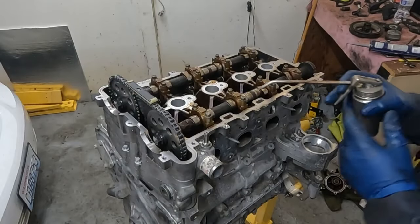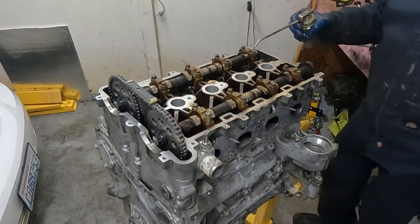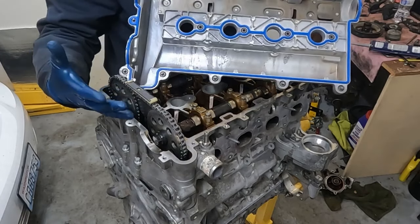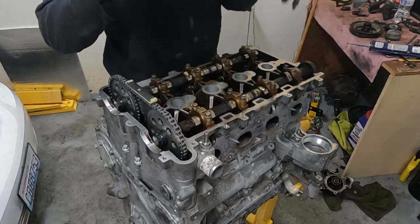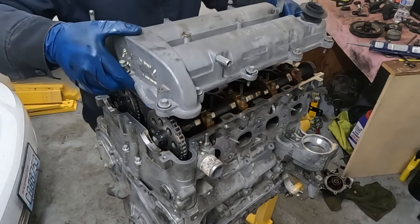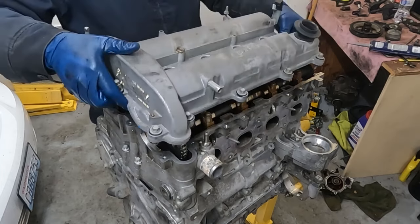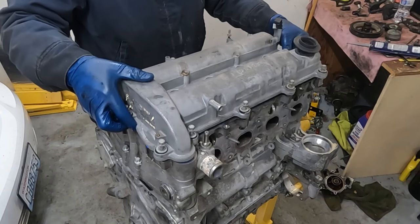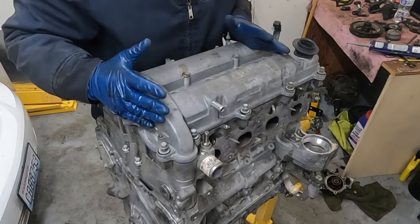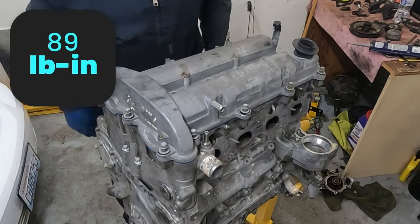Before we put our valve cover on, I'm gonna just spritz these lobes one more time, just each one. All right, the new valve cover gasket just fits right in its groove, only goes on one way. Same with our spark plug well gaskets. Tip it upside down. Now sometimes when you tip it upside down, the gasket wants to fall out, so just make sure it's pressed in nice and good. Put it on. Perfect. We'll just finger tighten these. All right, just like everything else, the tightening sequence is in the middle to the out. So we'll go ahead and get those torqued down.